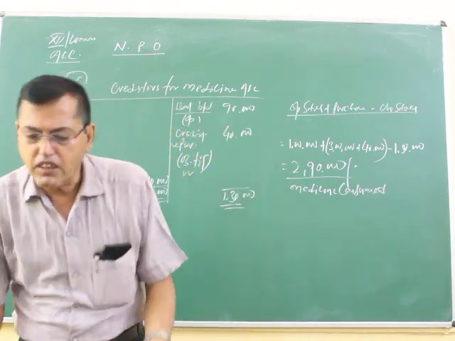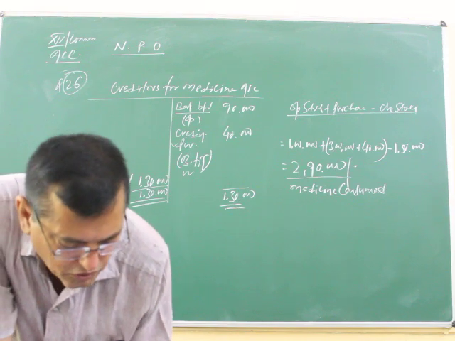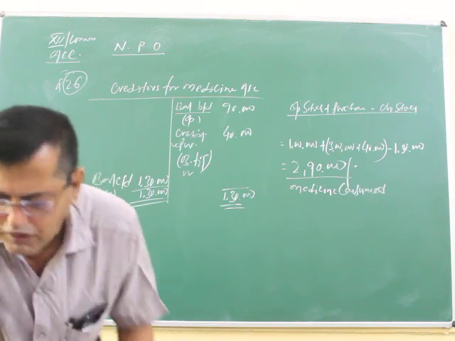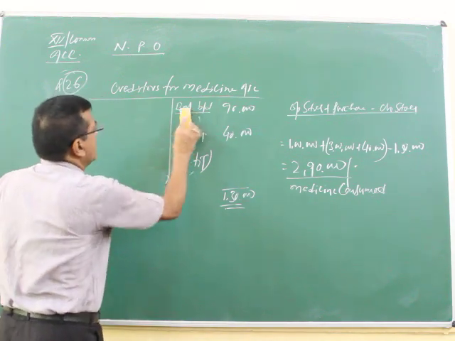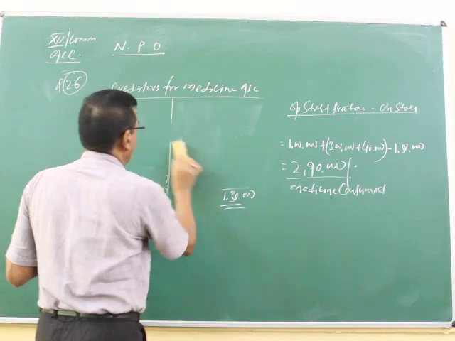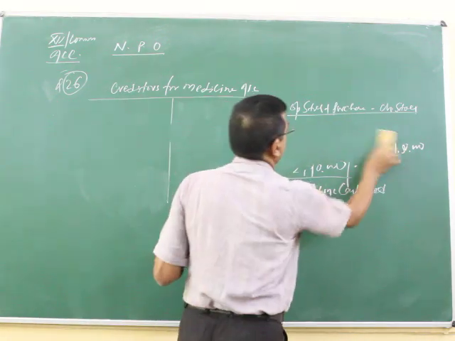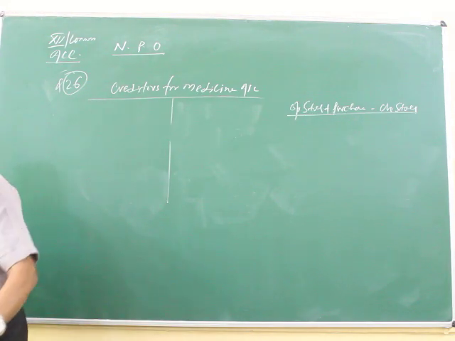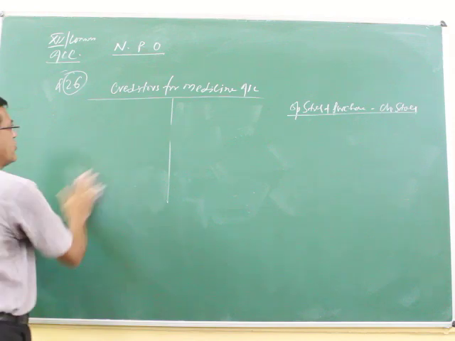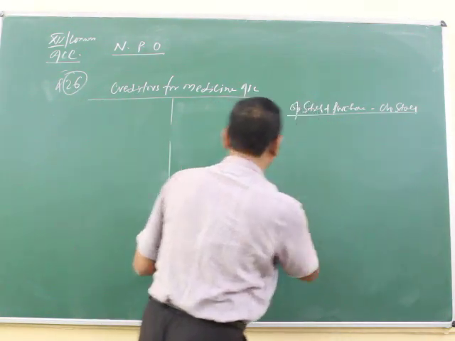Now next question after 26. I have selected question number 28. Come to the point and see question number 28. Same type of question, but see some more items are there. That's why I have taken this question. Now come, how will this question be solved? This is question number 28. See all of you.